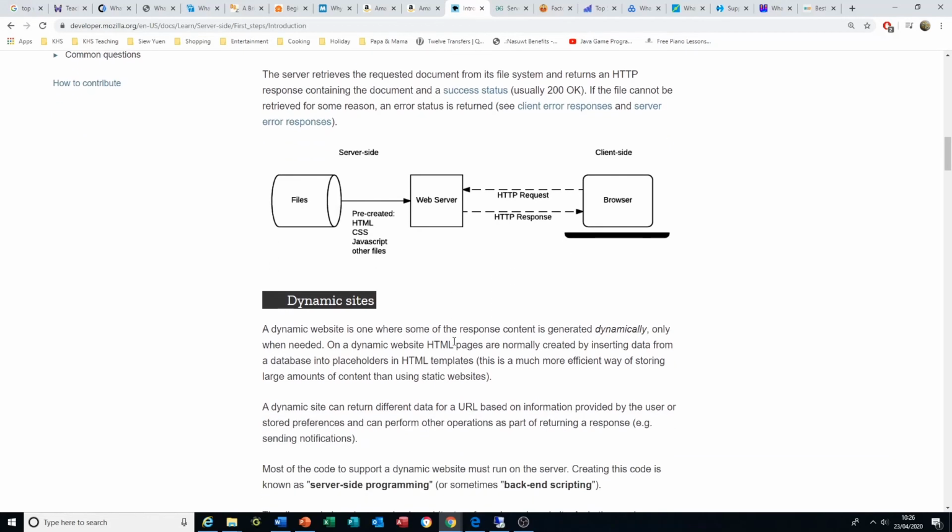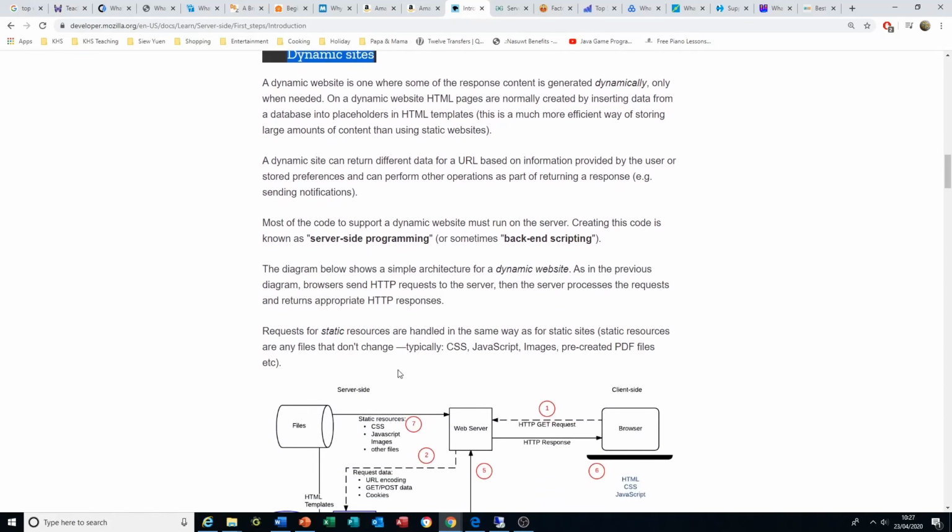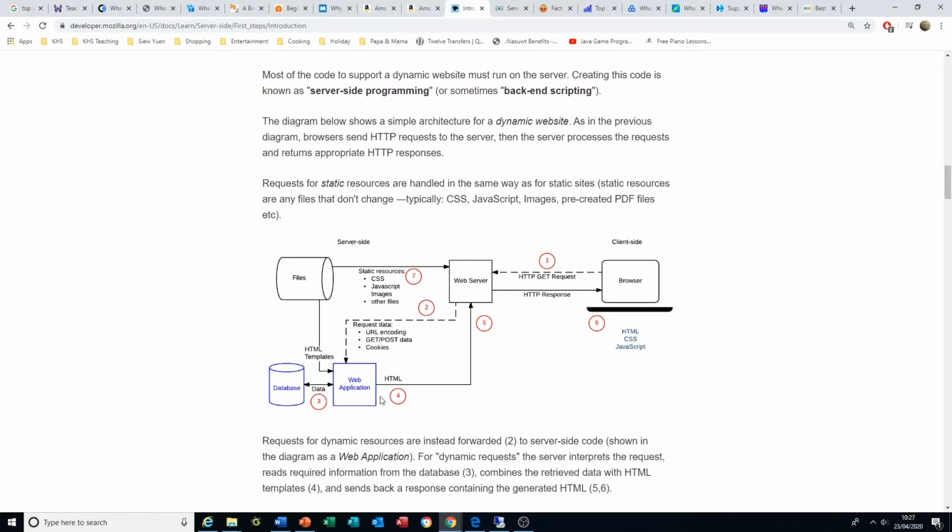However, if your website is very dynamic, if it contains video, sound files, interactive elements, forms for users to input data, and a database server, just like Amazon, a huge website that contains a database server, and sometimes the client needs to query the database, and the database server needs to respond to the clients.